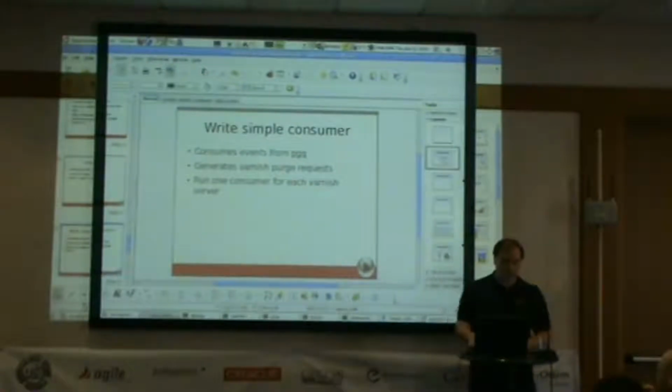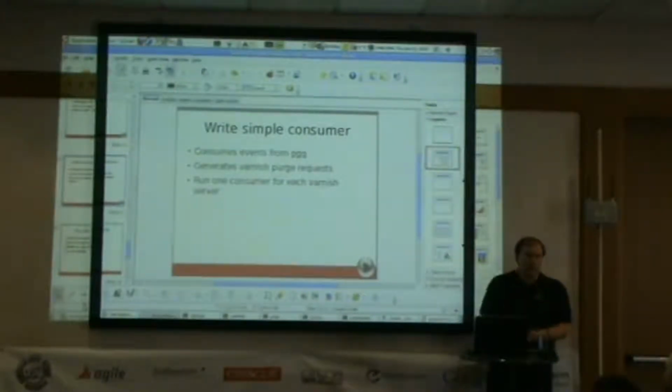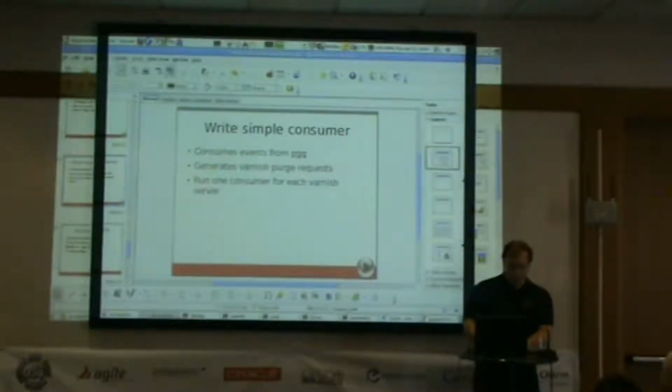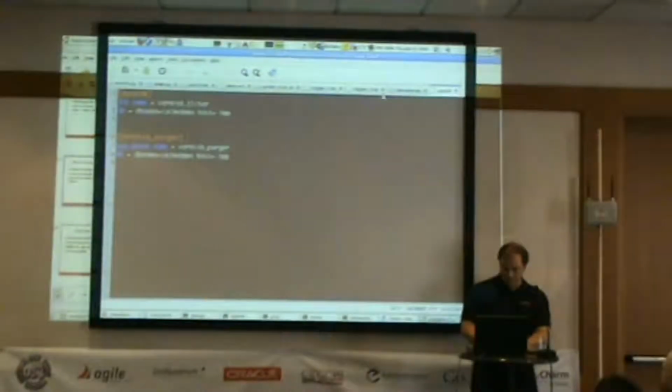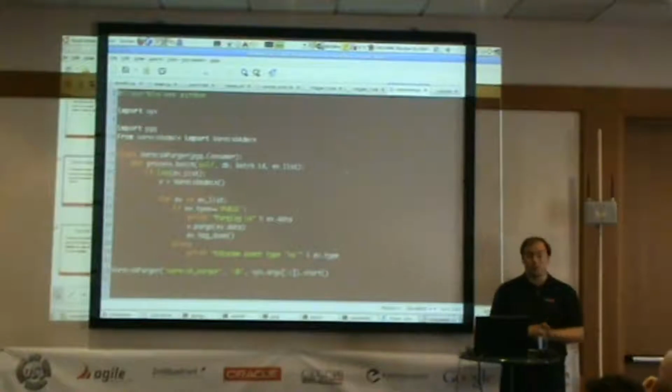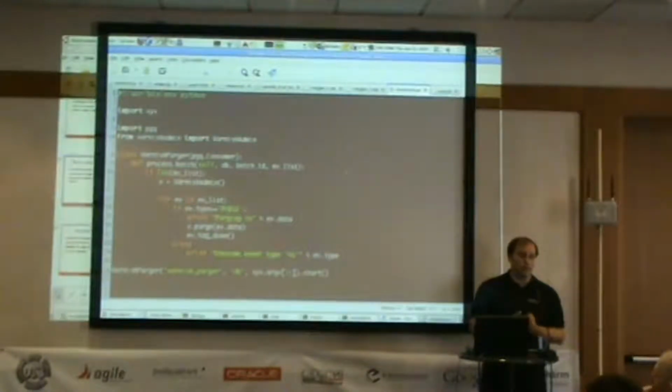Now you can write these consumers in pretty much any language you want. Since SkyTools is written in Python, there are very nice Python libraries available with it. There are fairly crappy PHP libraries and nothing else included in the package. I know there is something on CPAN for Perl. But we're going to look at the way we write this in Python. It turns out we don't need much code because most of this is written for us. We're just importing pgq, which has all the classes and functions, and we're again importing the same Varnish admin functionality. We create our class and inherit from pgq.Consumer, and that will take care of 99% of our glue.